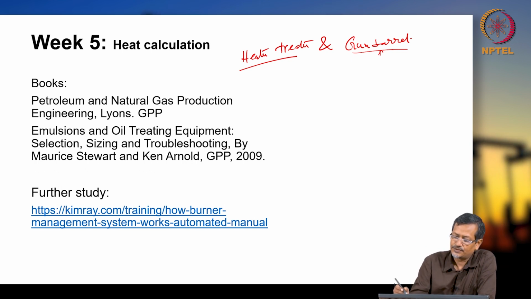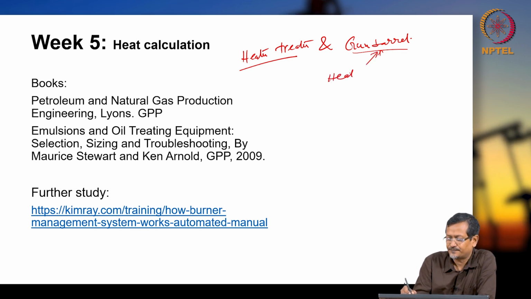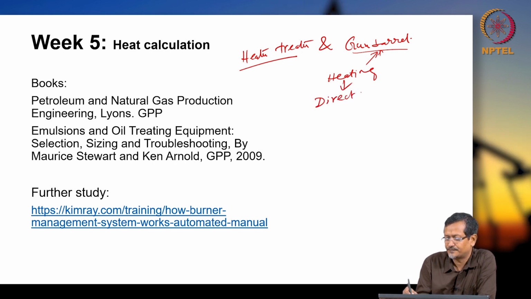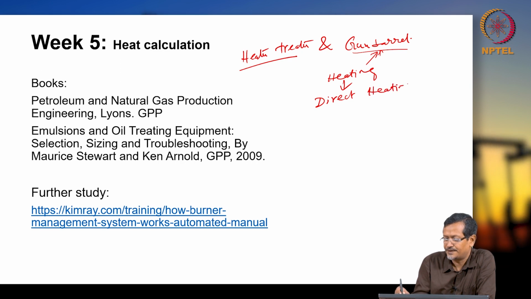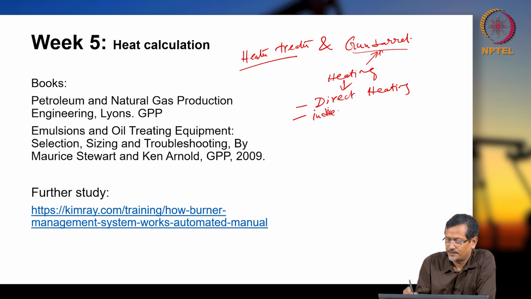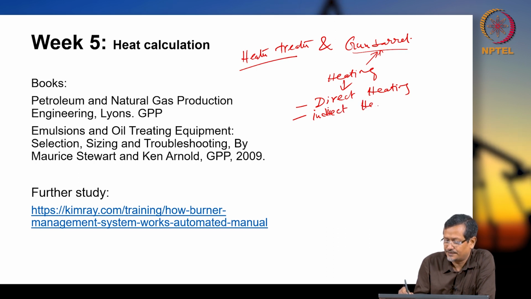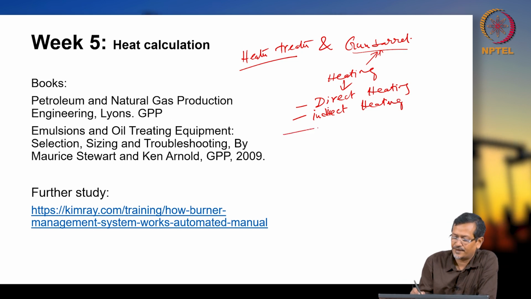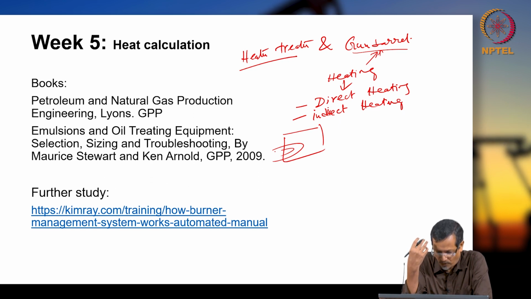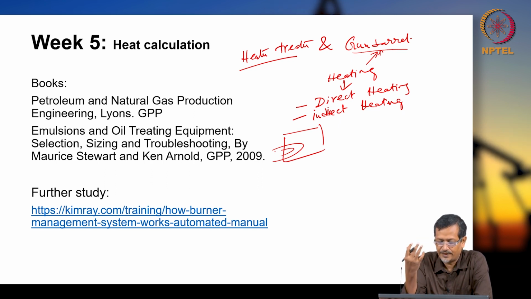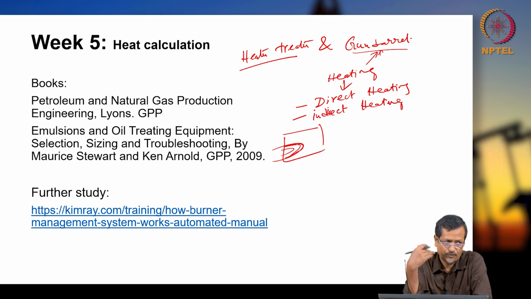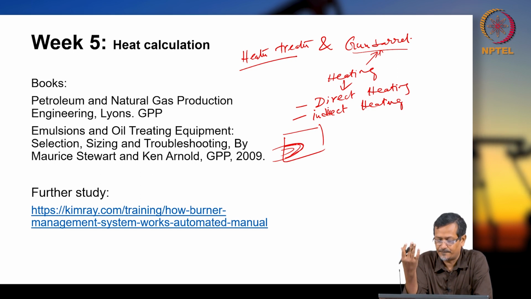Okay, so now when we are saying heating, there will be two things. One will be direct heating, and another will be indirect heating. Direct heating. Okay, when you are going for direct heating, like say inside your separator system you are giving heat, and the hot gas or hot fluid will be hitting the metal surface of this pipe. Okay, when it is heating up, directly oil or water mixture will be heated up. So this is called direct heating.